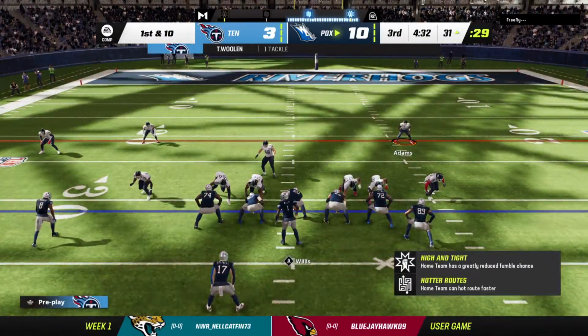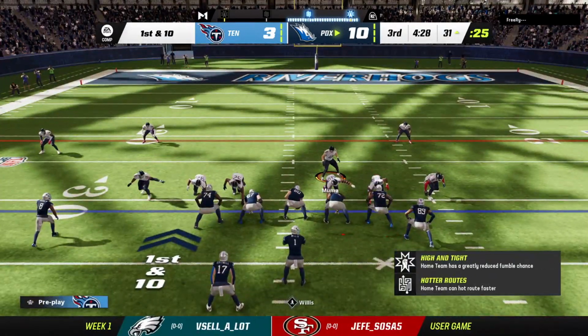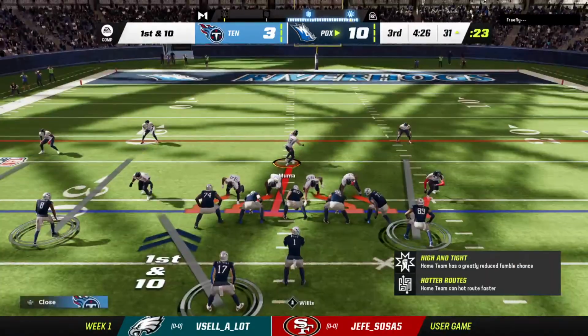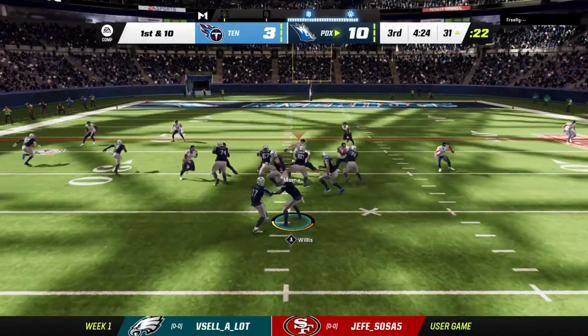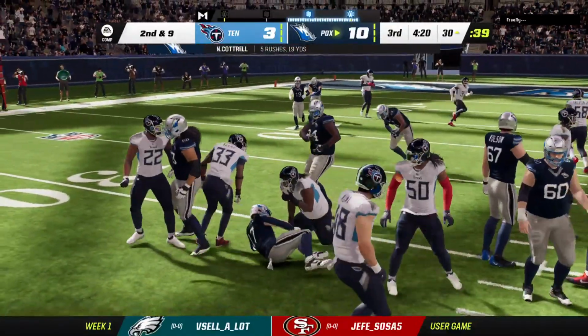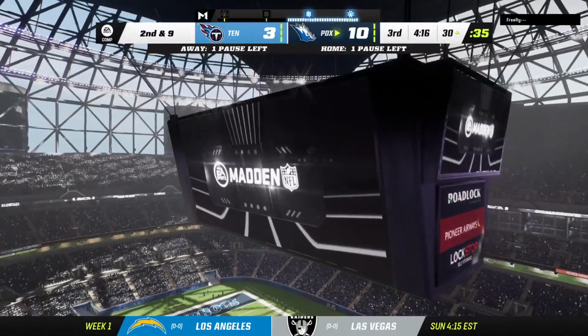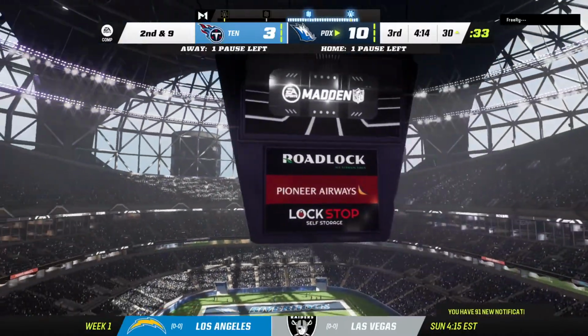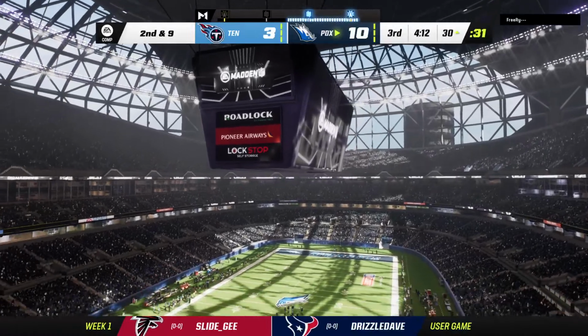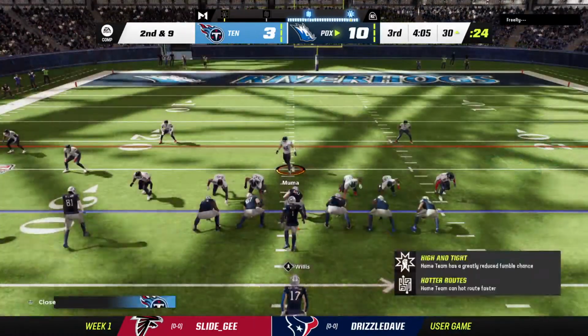Well, you certainly have to give a little credit here because they're playing this game now at their pace. This is ball control football, sustained runs, taking their time and making it work. And he's going to get this one down to the 30. Just a yard on the pickup there, and it'll bring up a 2nd and 9. And the big fella stuffed that one up in a big way. I think doubling him has to be a priority because you can't move up to the next level if you don't take care of him first.